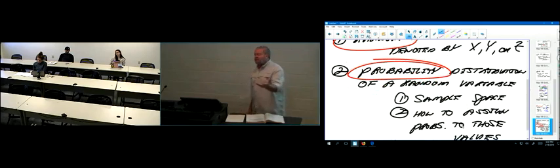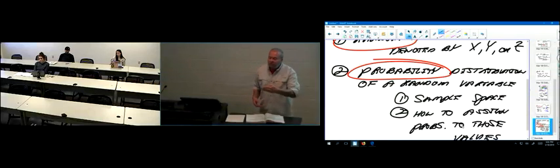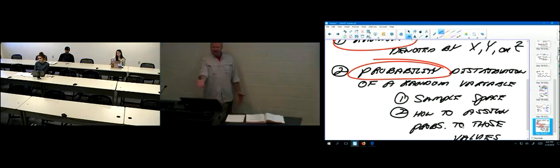If I'm assigning probabilities to a value, am I telling you how often something occurs? Or do I need to go back to the beginning of the chapter, where that little exercise we did talked about how probability tells you how likely something is to happen, right? The higher the probability, the more likely it is to happen. That's what's going on here. I'm just trying to get them connected up for you. Random variable, probability distribution. Still telling you the same thing. It's telling you what values a random variable can take. And in this case, since it's a random variable probability distribution, it's how to assign probabilities to the outcomes in your sample space. That's all. Okay?